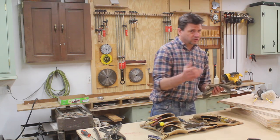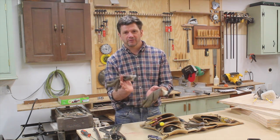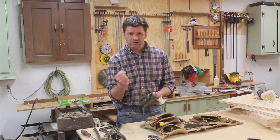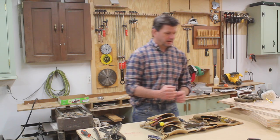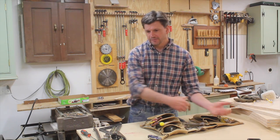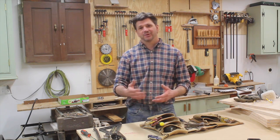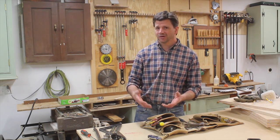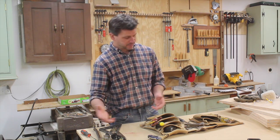And also, I would get 2 or 3 pairs of work gloves. I like the kind with the rubber palms and fingers. You can get a good grip. And it's amazing how much more confident you are just sort of digging right in there and pulling 2x4s and things out when you have a pair of gloves on, as opposed to when you don't. And when you don't, you're more likely to get splinters and cuts, and then that's downtime.